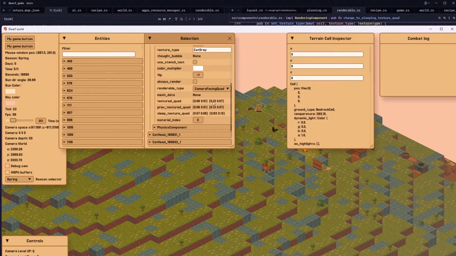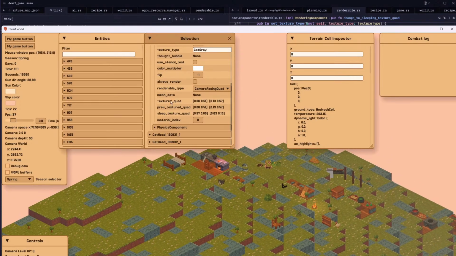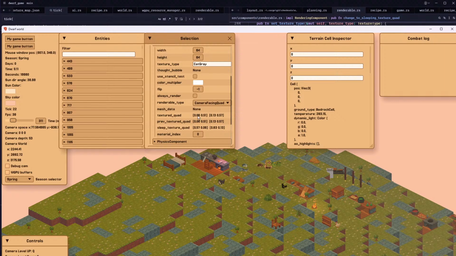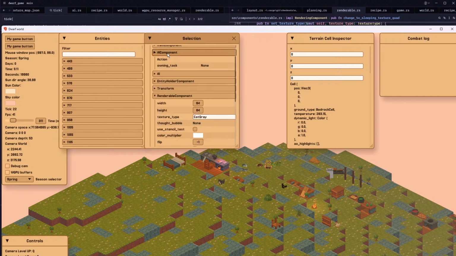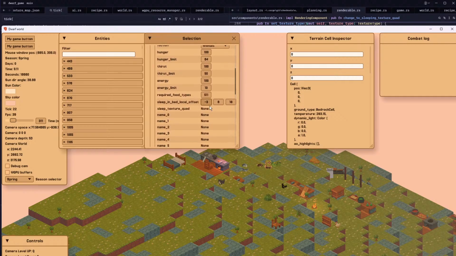And then we have this texture quad, which is this guy. 57, right? I mean, okay, so we're gonna lose this one. Okay? And I know why. It's because we keep setting it.